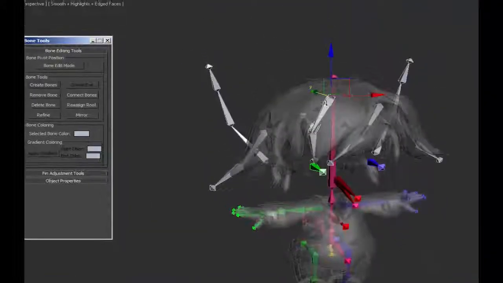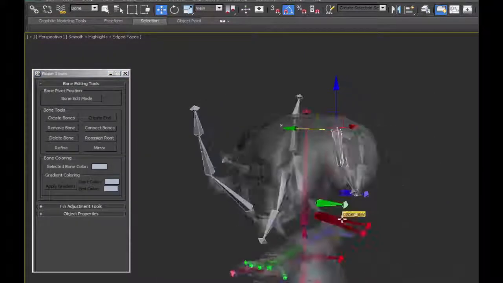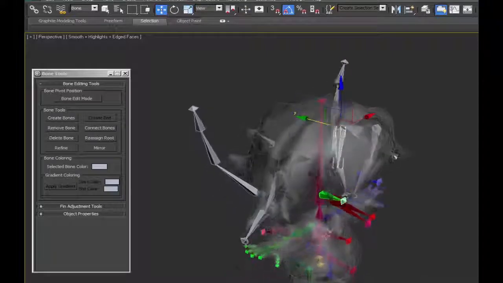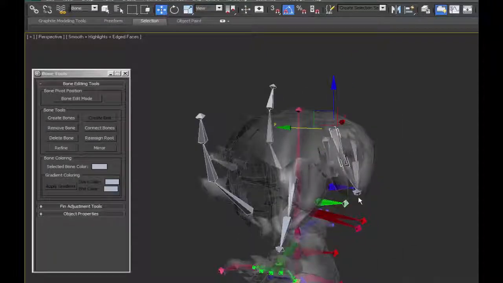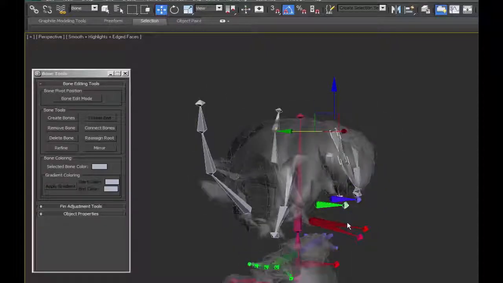Oh yes, and also don't forget to parent these using this link, select and link. Each base needs to be parented, I would say, to the upper jaw, so that whenever the upper jaw goes up, the whole head is basically moving back. So that's something you would need to do. Don't parent it to the head bone, because then you'll get strange things where when the mouth opens using the upper jaw, the hair stands still while the rest of the head moves.